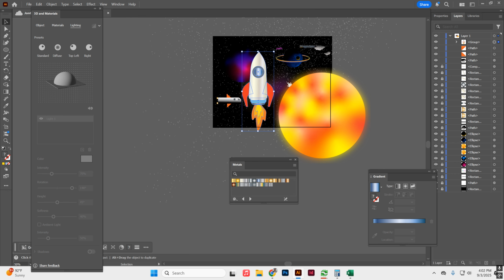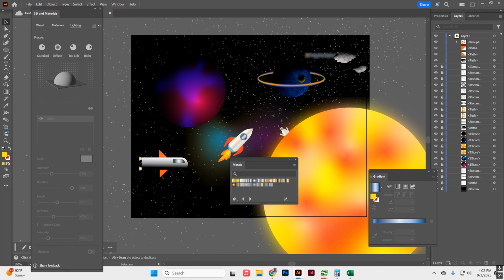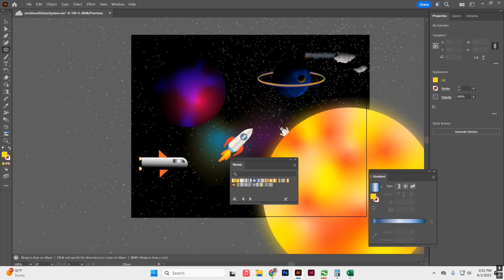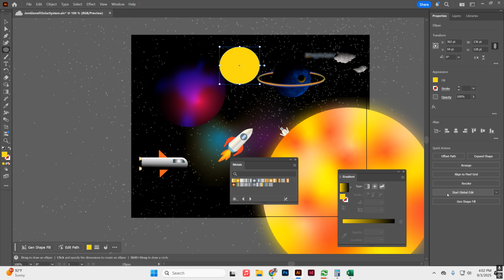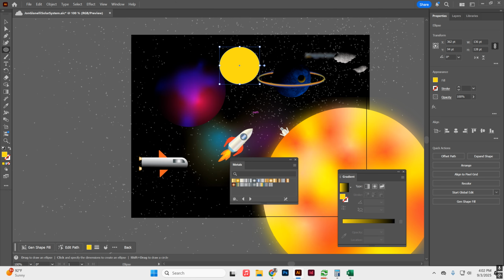And again, if you don't want to do exactly this one, that's fine. Just get a feel for how some of this stuff works. That looks pretty neat. And if you're still watching, you have graduated to, let's do a little AI. So I'm going to create a little spot circle, and I'm going to go to generative shape fill, and we're going to say, let's see what it does.